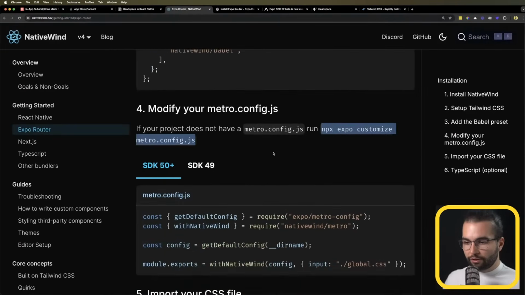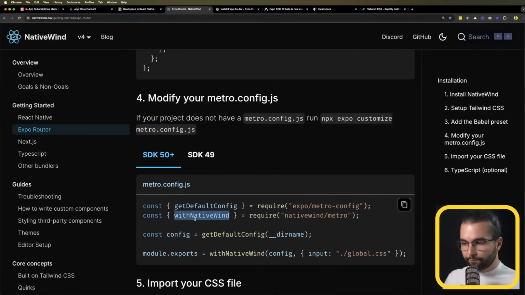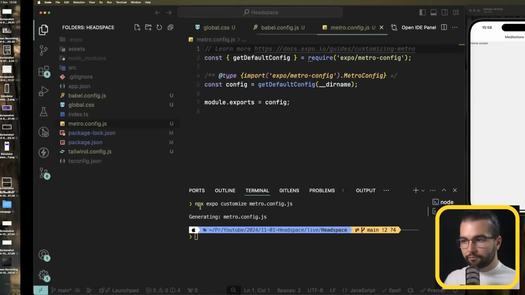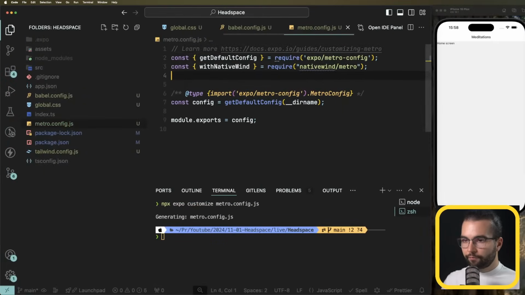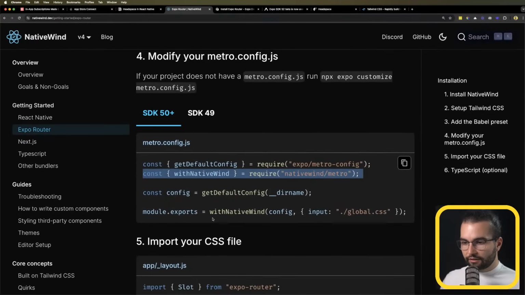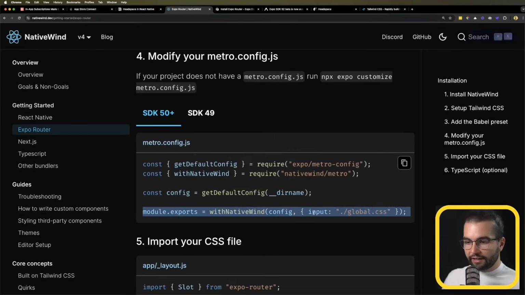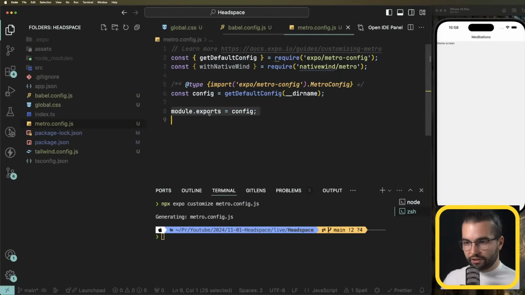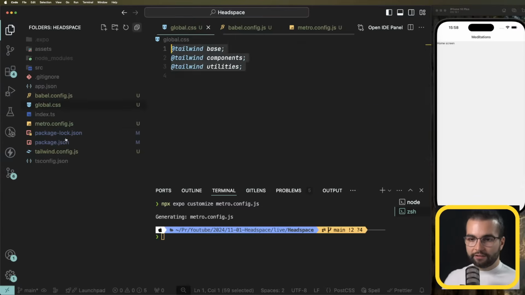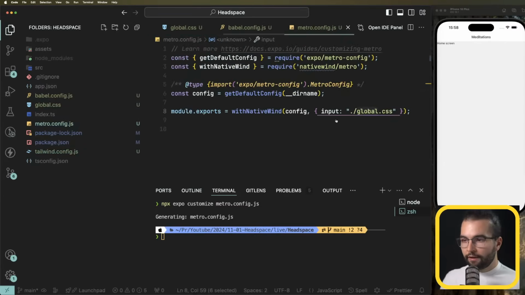And in this file, what we need to do is import withNativeWind at the top, and wrap it around our config when we export it, by also specifying where our global.css file is. So I'm going to copy the whole line and replace this module export to wrap the config inside withNativeWind and specify that we are going to use the global.css file with all the Tailwind styles. That is the Metro.